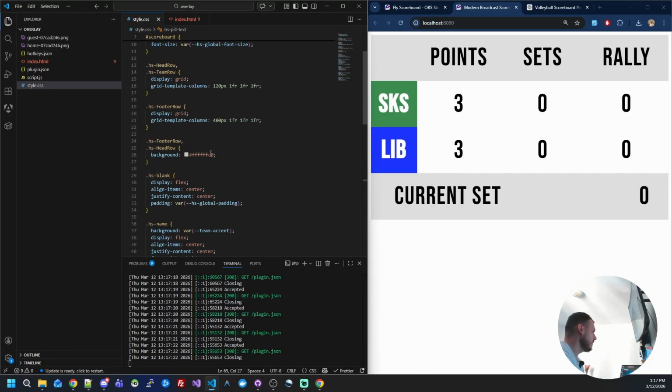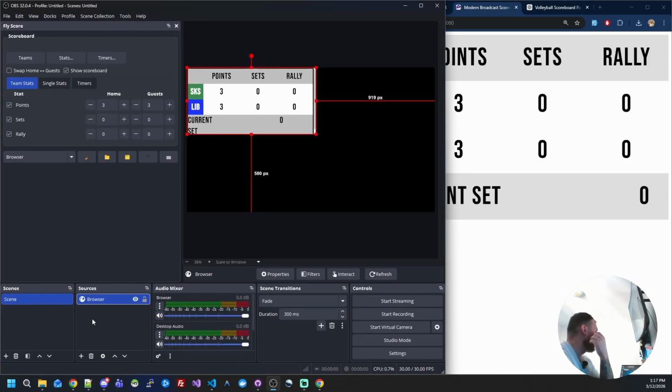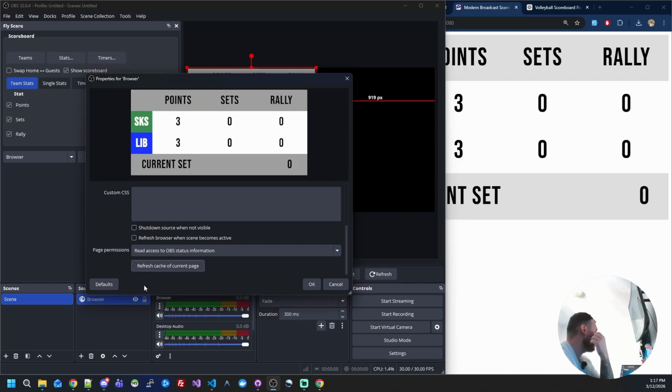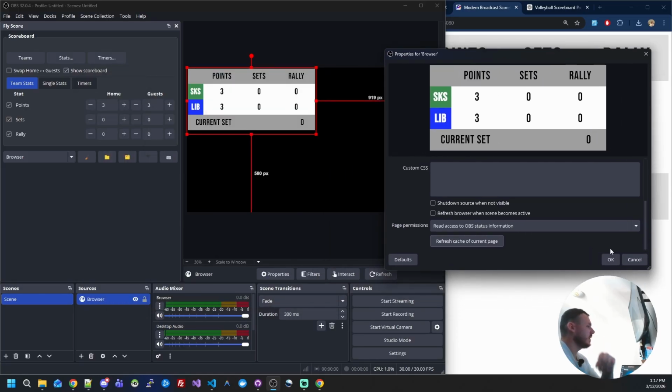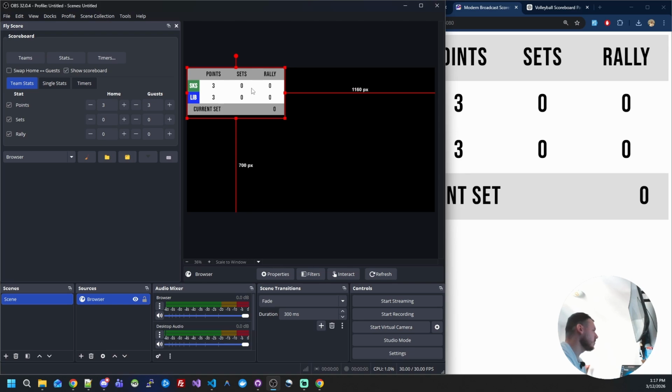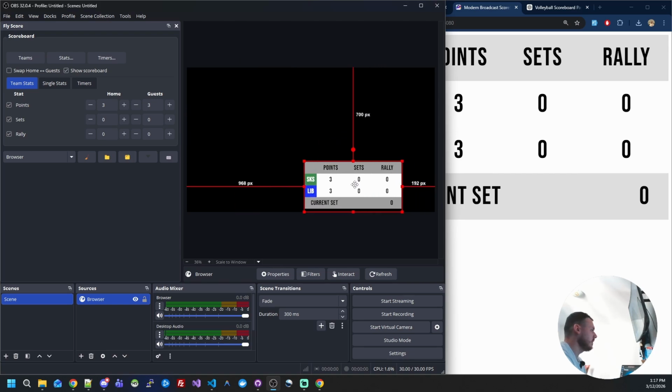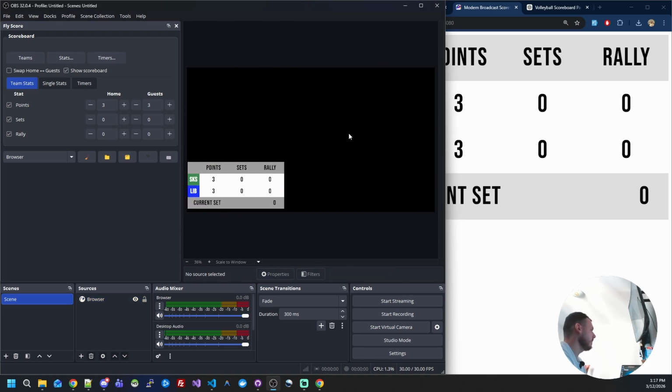Now that we have it set, let's go to OBS Studio. Refresh the cache. Okay. Now we already have a working scoreboard. Okay, the show hide, it's not working.